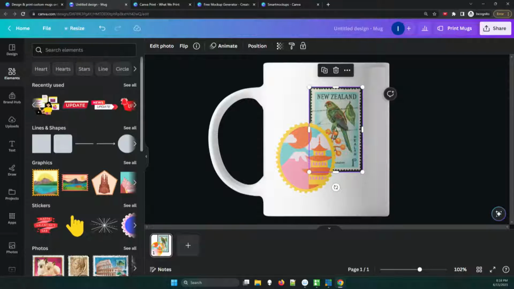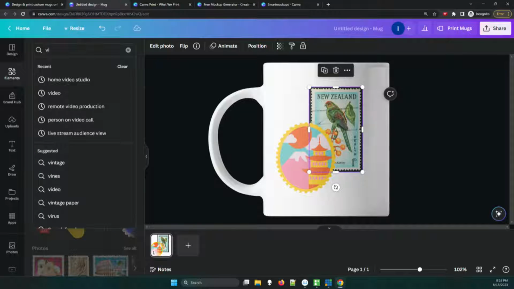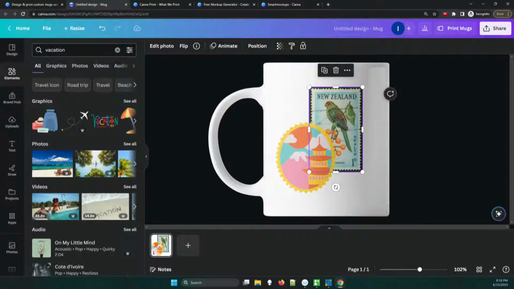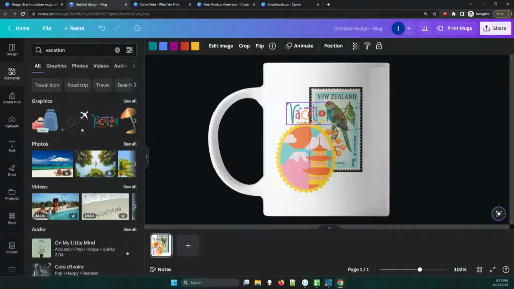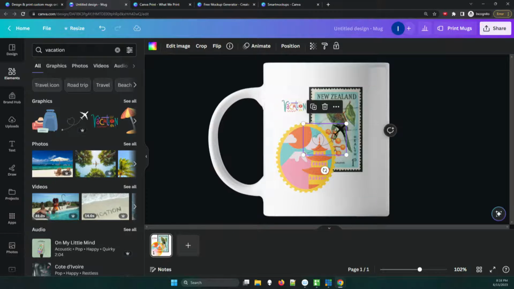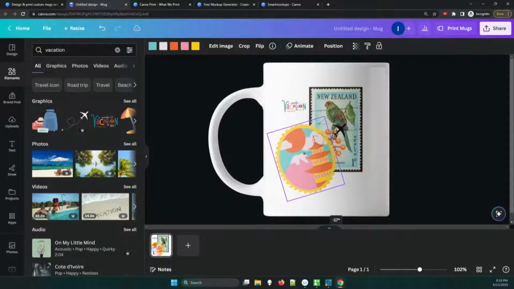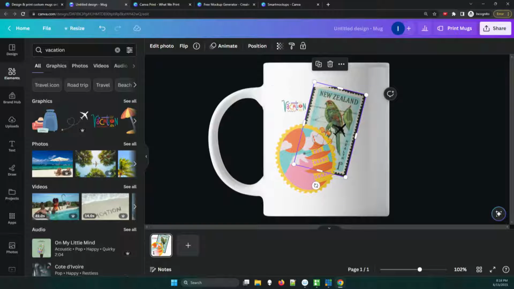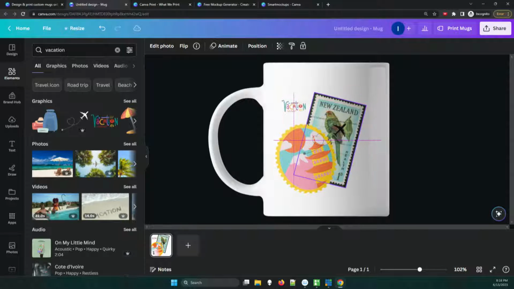How about we say something like vacation? I'm not taking one, but I understand a lot of people do that. So we'll do this, and let's say we want to make that smaller. And maybe we'll add a plane just for giggles, right? If you wanted to do things at angles, you can do all the layout stuff that you're used to doing. You see here, when I did that, it got cut off.